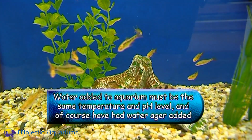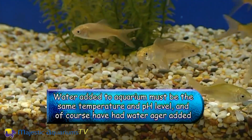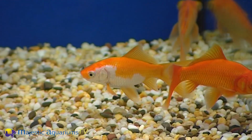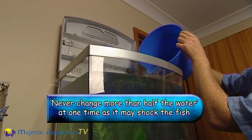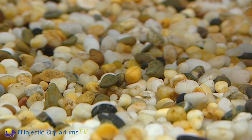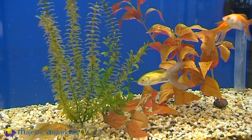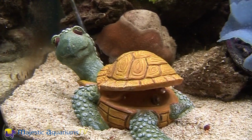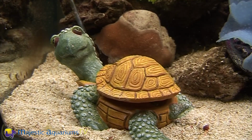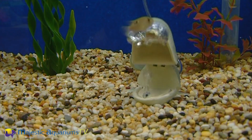In aquariums without filtration, bacteria grows on your gravel, on the glass, and on the decorations. So you need to make sure that your water changes are only partial water changes, which are done regularly, and that you never clean your gravel or even your ornaments with tap water, which would kill the bacteria that is actually keeping your fish alive. Most aquariums, it's very simple to adapt a filter or even an aerator to it, and that addition will be invaluable.